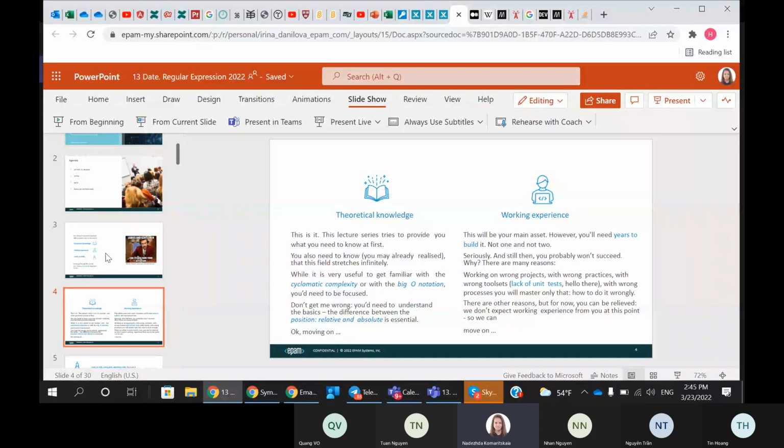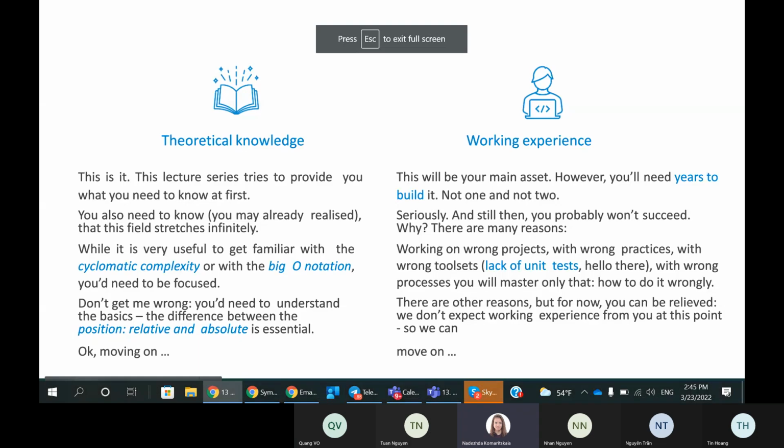Okay, so I was talking about your assets as a developer, which bring you more value and which make you a better specialist. So I was talking about working experience and how you can make your experience better, although you cannot influence its speed.